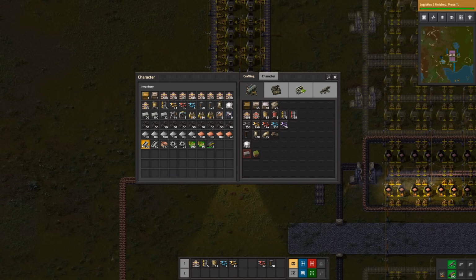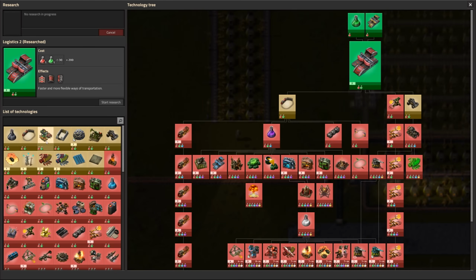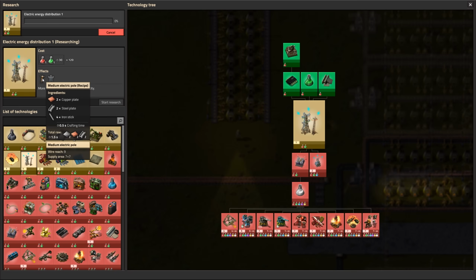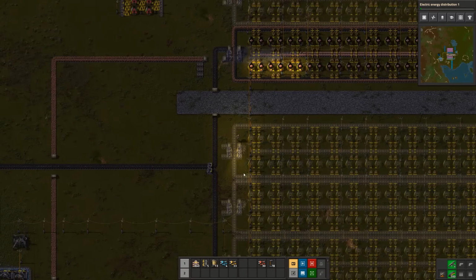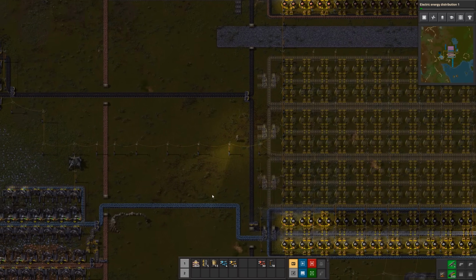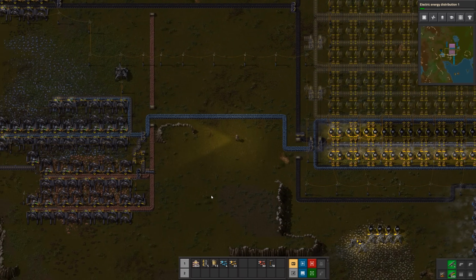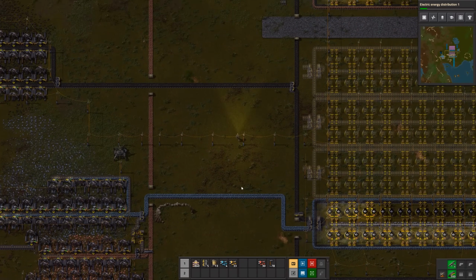Or, you know what, I could show you that, because I do have steel plate that I made earlier. So let's do that. Let's research. We'll do it the cleaner way, let's say. So let's research electric energy distribution. And that'll give us access to medium electric poles. And then I'll show you how to set it up that way. I think a lot of people prefer that way. For me, it doesn't really matter, and I don't mind doing it the low-tech way. But we can do it the other way as well.